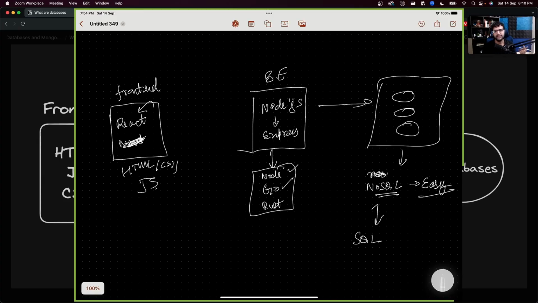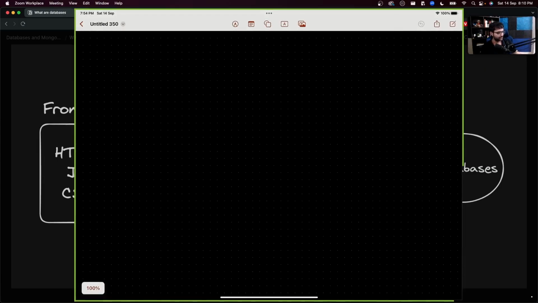If I'm being honest, it takes you a day to move from NoSQL to SQL, but we will be getting to this later on. Today, we are focusing on NoSQL databases, and we will understand how you can create a database and how you can use it in your full stack application. So what have we learned?